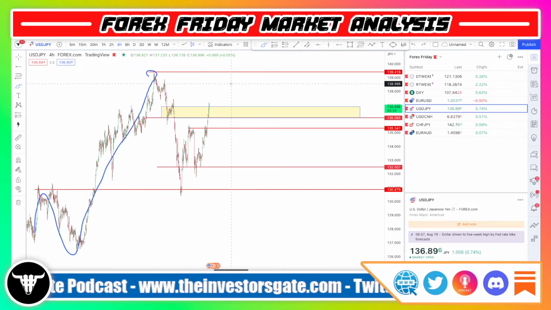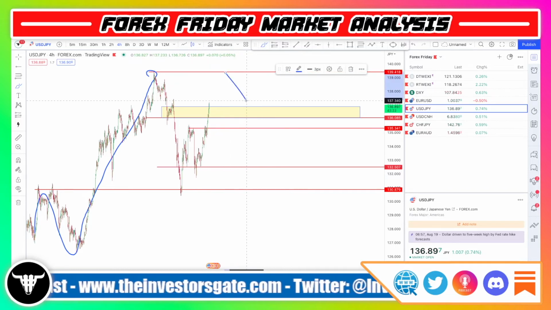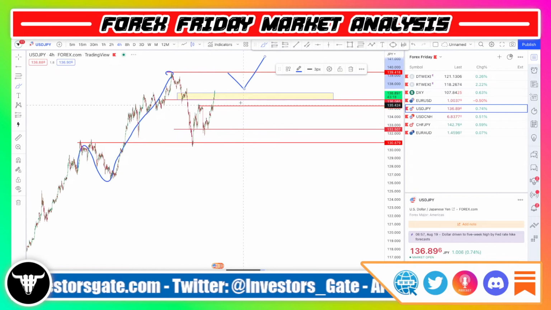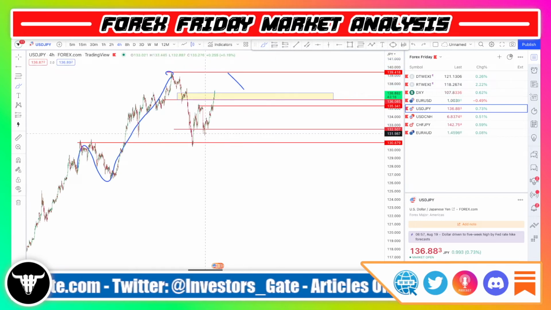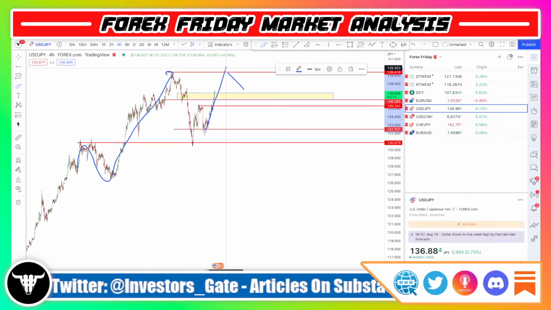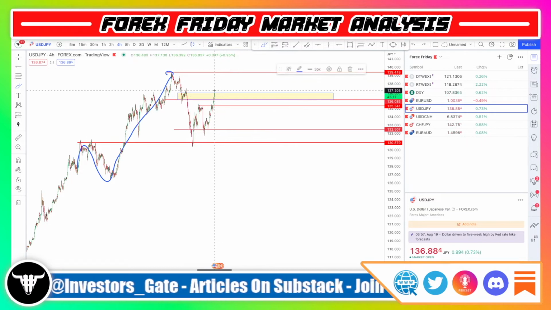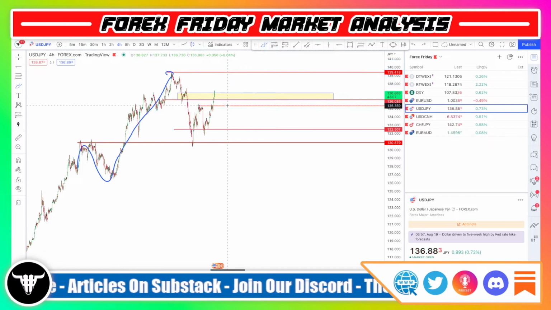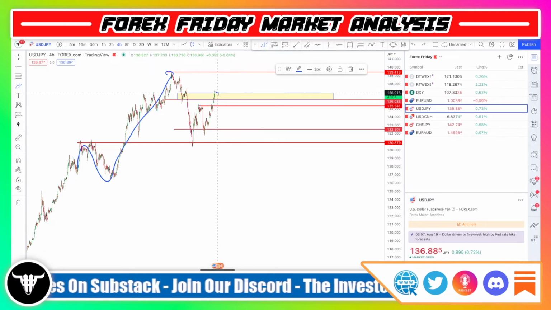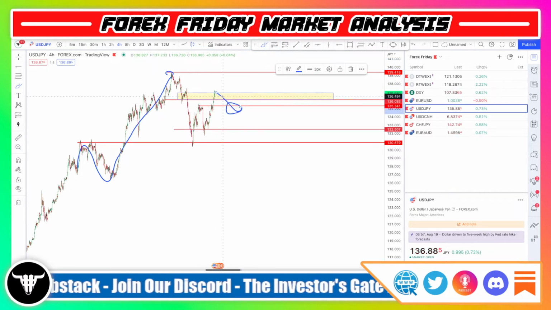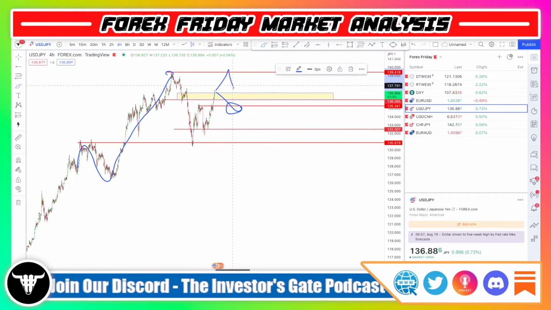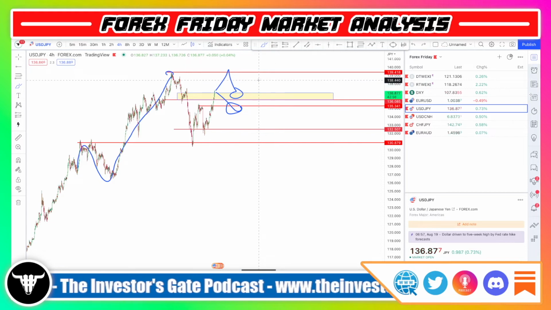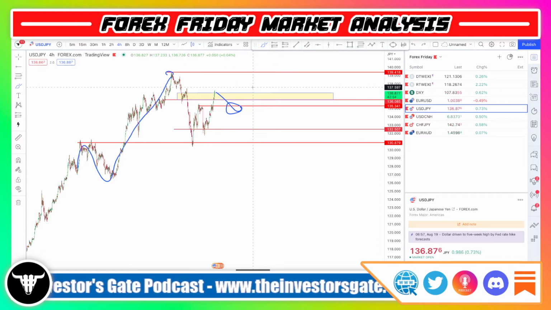I think we will probably see, even if it does go all the way up there, at least one more pullback before the real impulse higher, if there is to be one. Because this is already pretty aggressive, and like I said, we could definitely just shoot straight up and then pull back and then head higher. Either option I would be looking for some sort of pullback to enter on, whether it's like that or from up here into this area before continuation. Either one, doesn't really matter. But that's what I'd be looking at for USD JPY.